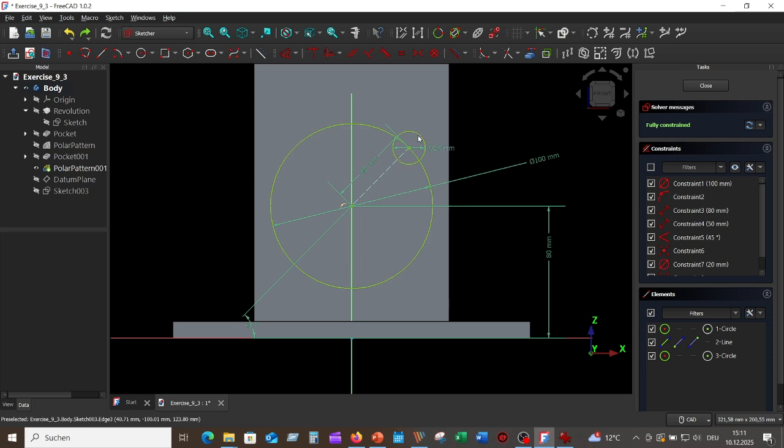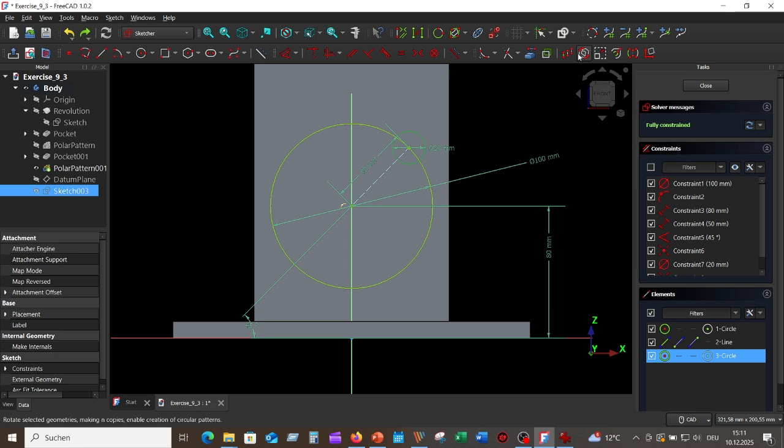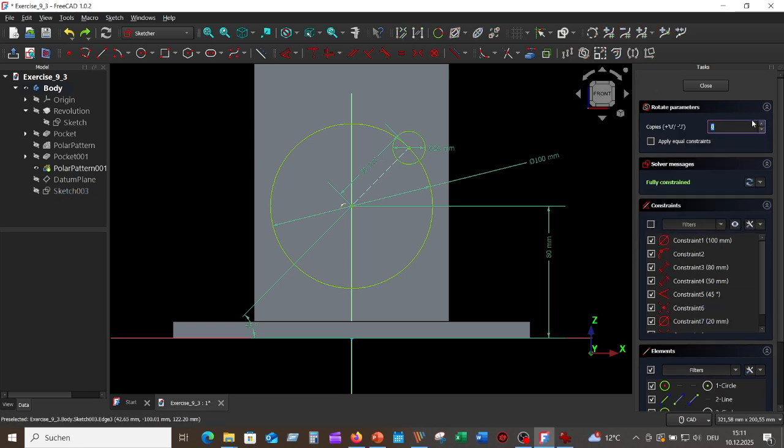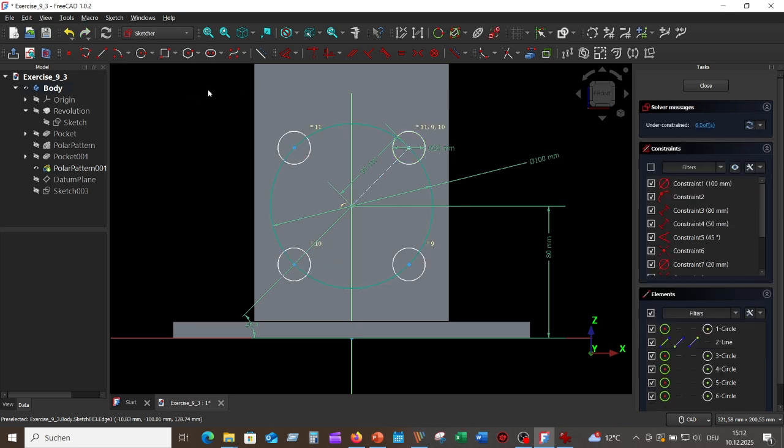Select the circle and then activate the Polar Transform tool. Copy the circle 3 times. Select the center of the construction circle and then rotate the small circle to 170 degrees from the construction line. Now, trim unnecessary curves.